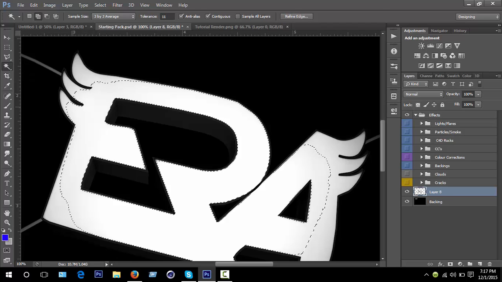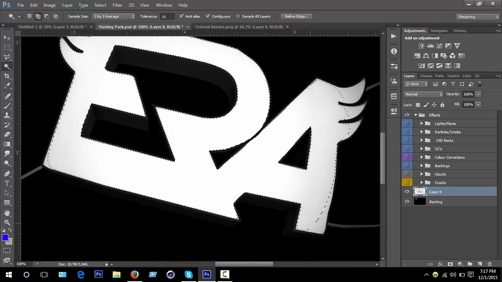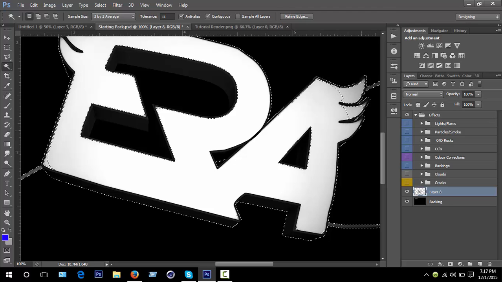Or I can make this easy and just do this. Magic wand tool is fun, but every once in a while it decides it wants to be a bloody butthole of a tool. So that works. Grab this. The wings are going to be the hardest. You could just outline them if you wanted to. But I'm just going to do this. Son of a gun. This is why we don't like this tool.